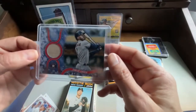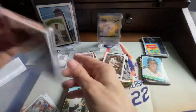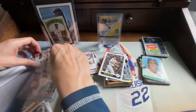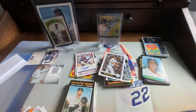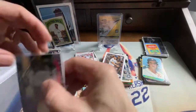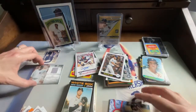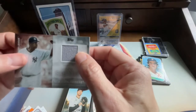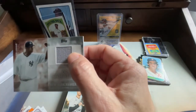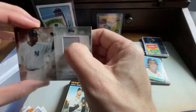And then we got this bat relic from the walk-off wax box. That was cool. A little insert there. That's awesome. I never seen a bat relic in my life before. No, you haven't? Well, guess what? Now, you gotta feel it. That's what it's about. It's a cool thing. I mean, you shouldn't be taking a mile of sleep and stuff like that, but you gotta see that. Whoa, it's a little slice of the bat. Isn't that cool? That's really cool. That is cool, huh? And then like new bats? No, those are bats that are already used in the game or in practice, and then they'll just take them and start shaving. And sometimes they're already broken or they're not gonna use them anymore. But they're game used.